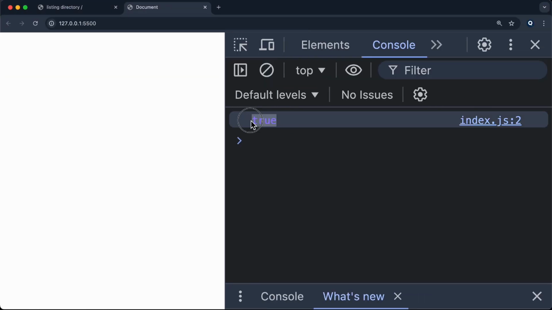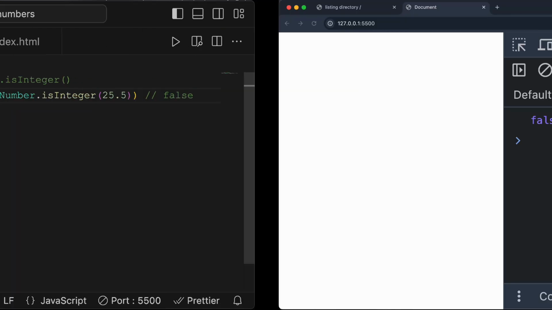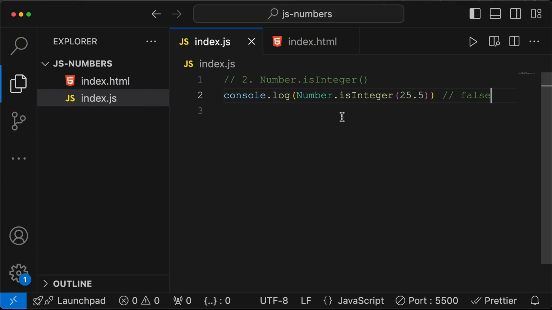You can now see we got a true because it is an integer. But if we put there maybe 25.5, this is no longer going to be an integer because integers are whole numbers. So this one is going to be false because this is not an integer but rather a float.